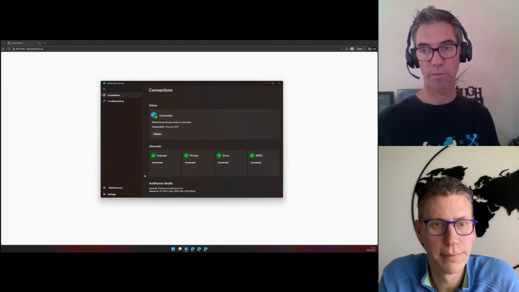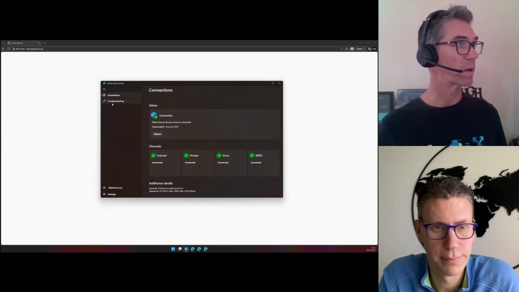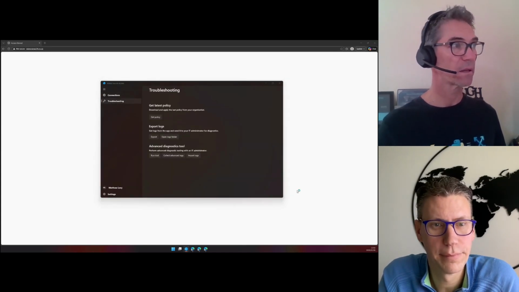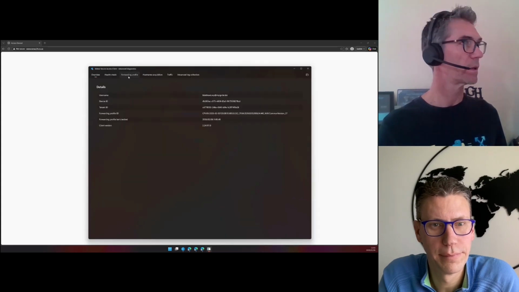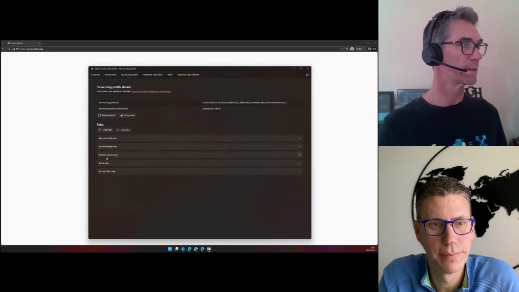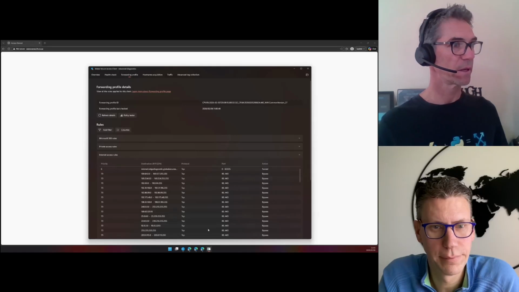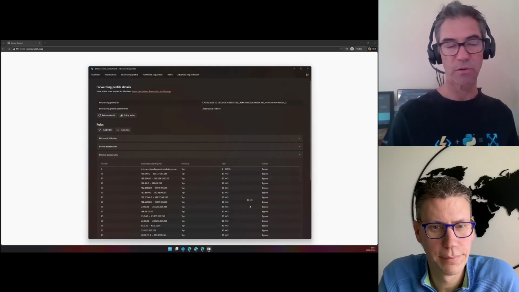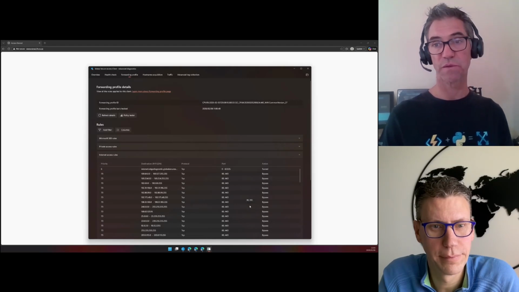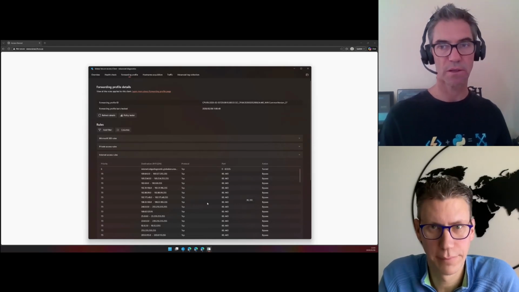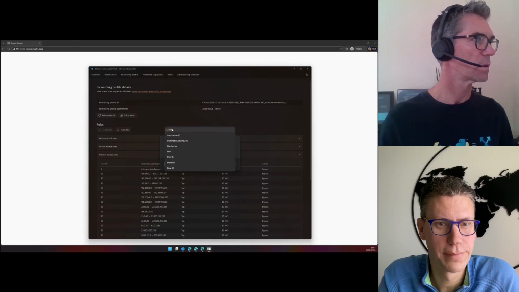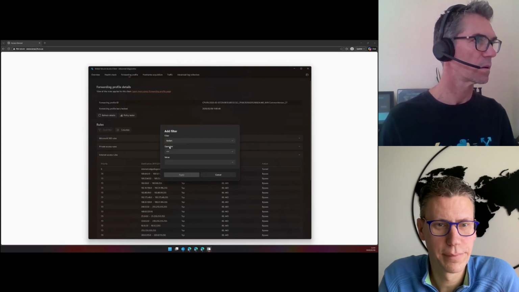And last time I showed you some of the logging that you can do. The same applies with internet access. You can see the forwarding profile that has applied, and I'll very quickly show you that. So if I go to forwarding profile, I have internet access rules, and if I expand that, a lot of stuff is bypassed by default, and that's purely so that Microsoft services can work so that you can connect to Entra and things like that. There we go, tunnel.